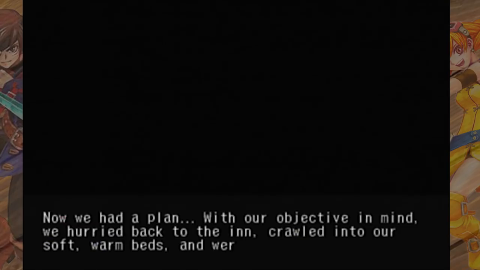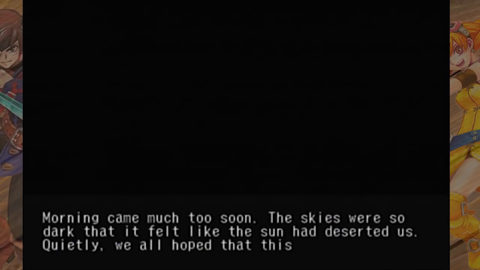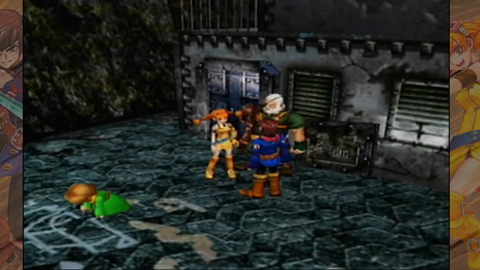With our objective in mind, we hurried back to the inn, crawled into our soft, warm beds, and were fast asleep. At least Lower City has the courtesy of nice beds. Yeah, at least better than a ship bed. Morning came much too soon. The skies were so dark that it felt like the sun had deserted us. Quietly, we all hoped that this wasn't an omen. No, that's just how the skies are all the time here.